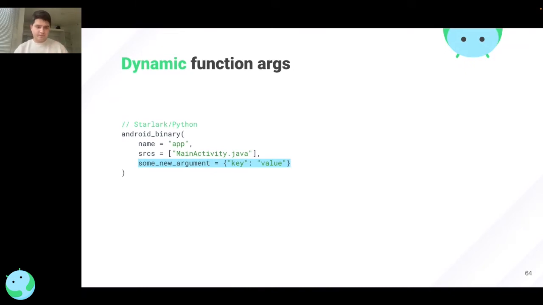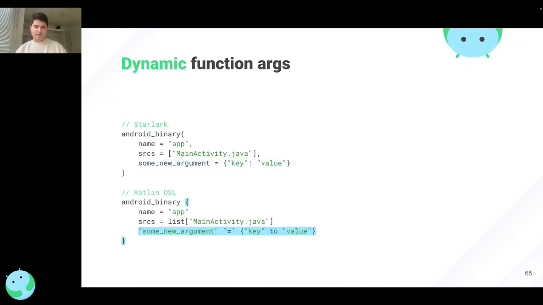So what can we do? We can go with the following approach. First of all, if you notice, our function call for the Android binary has a slight change. Before we used round brackets in our DSL, but now we can use curly brackets, and add some magic to our DSL.